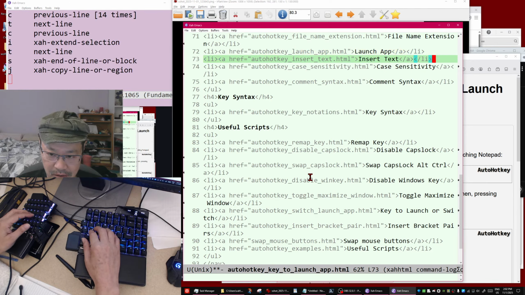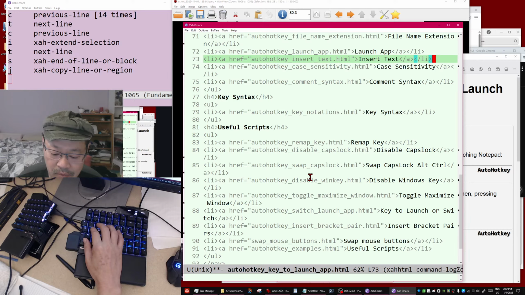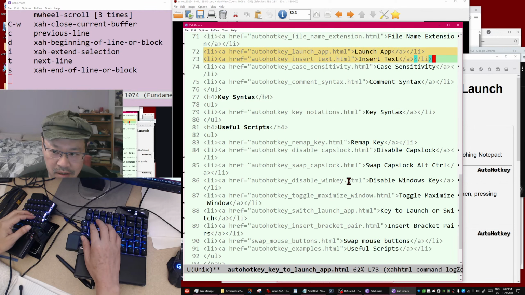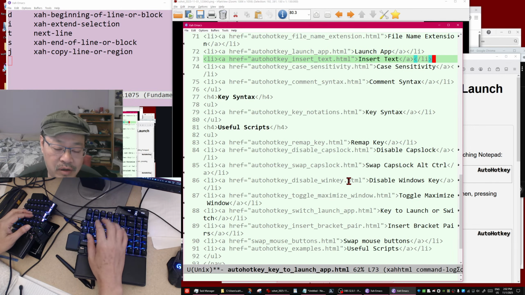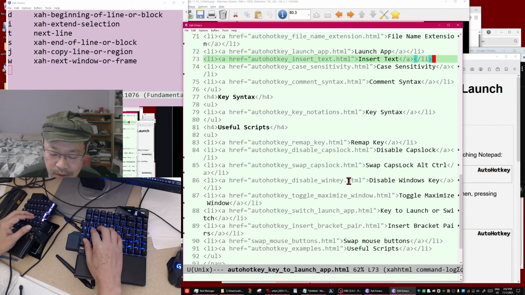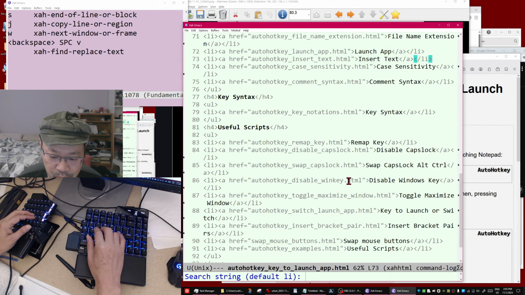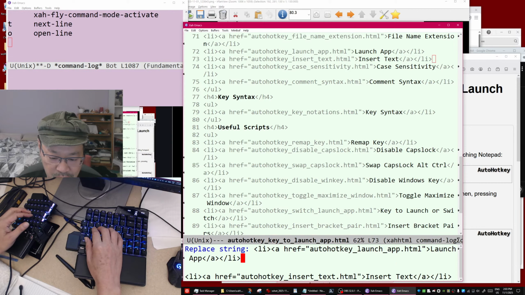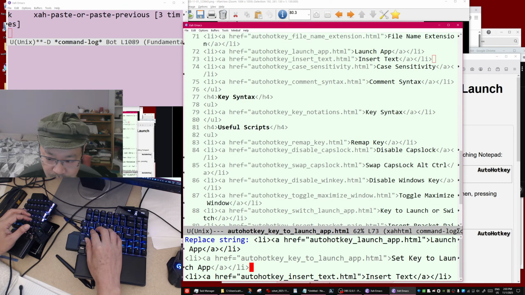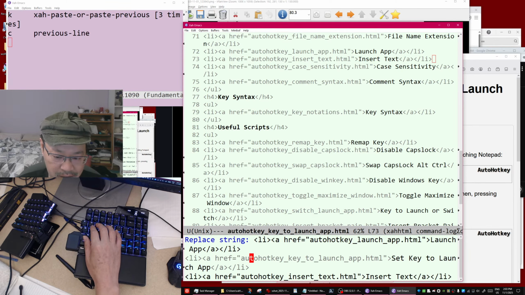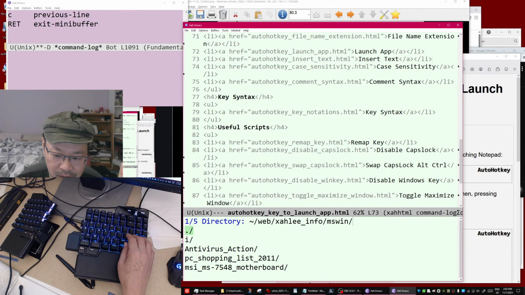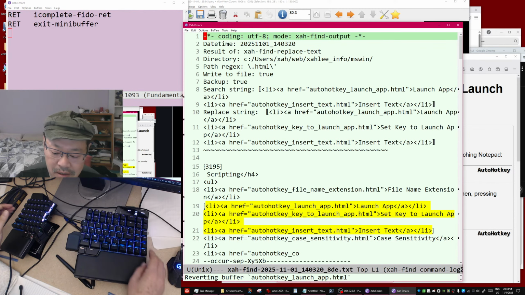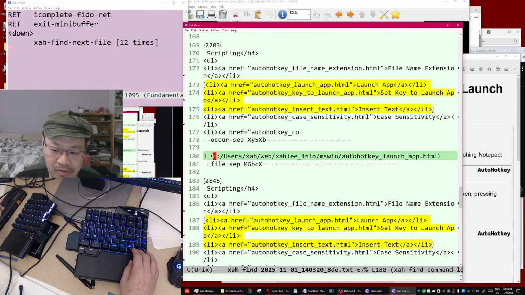Okay, so copy those. Now what I need to do is, for all these files in the directory, whenever these two lines occur, change them. I have a command in Emacs that allows me to do it: Xah find package. So press, change these two lines. And what do you want to change it to? I want to change it to paste previous there, so added this new line. In this directory, HTML files, yes, there it is. Now you can see it changed all these files.